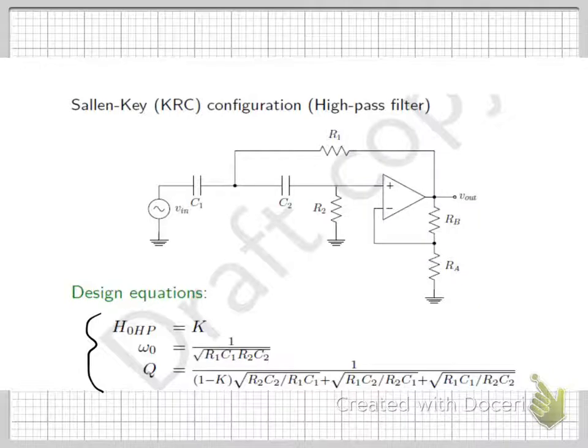Most of the time you are going to be designing either a notch filter or a low pass filter. This is because with your high pass filter, there's a bit more work that's involved in it. As you can see here, there's no simplification of these design equations. You literally just need to bit bang it until you get something that's right. So that's your high pass filter. There's not much to it.